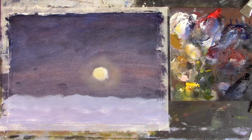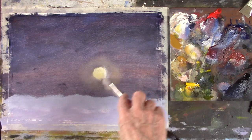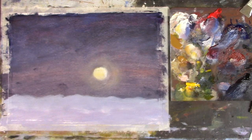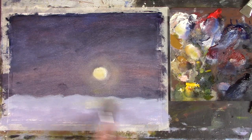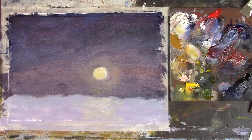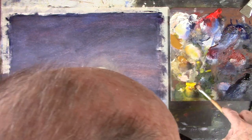You can put a bit of a cap in some paint and do it that way if you like. Nothing much there. Yeah, let's put in a bit of a silhouette. So where's my silhouette? There's my little brush. Nice brush there. So I'll use a bit of red, bit of blue, bit of yellow. Loads of blue.